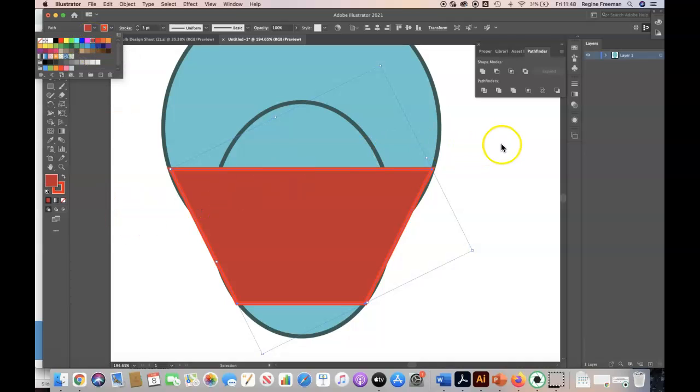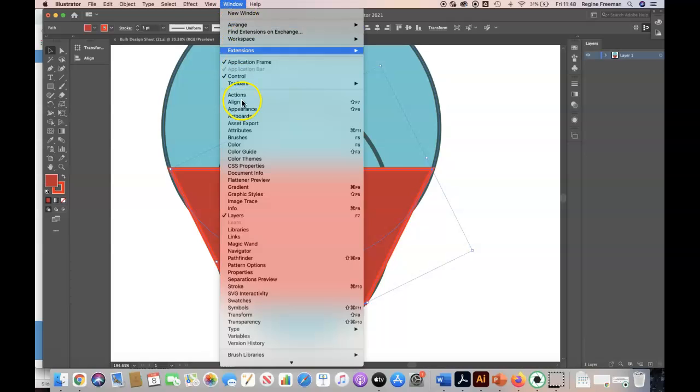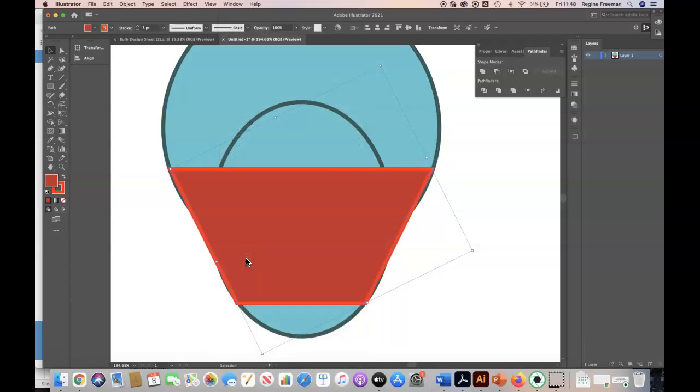Okay. Now I want to join all of these three shapes together to make one new shape, and I can do that using the Pathfinder tool. So you might not have this open at this stage. So if I get rid of mine, I'll show you how to open it. You go to Window, and you go to Pathfinder, and you should have a little dialog box pop up. So click one, hold down Shift, click the next, click the next. Okay, you've got all three highlighted.